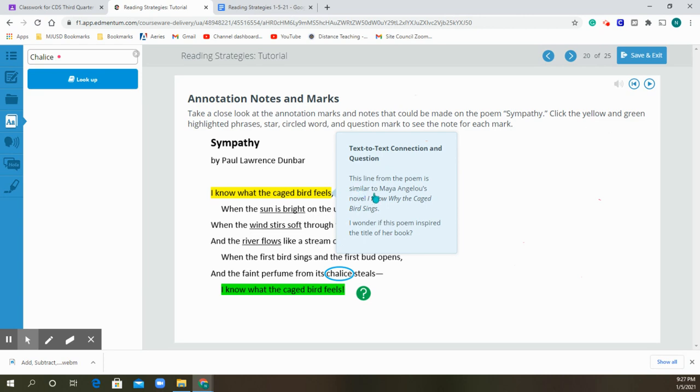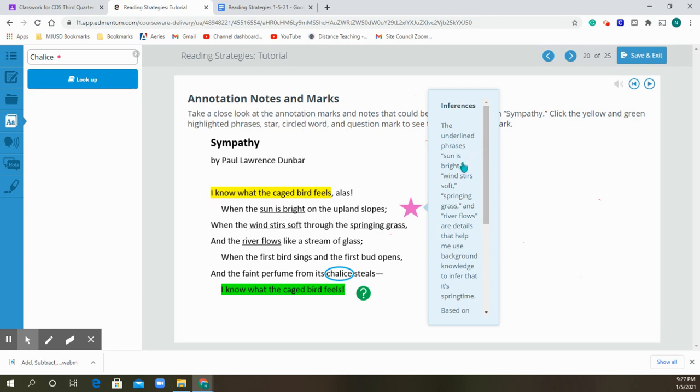Text-to-text connection. This line from the poem is similar to Maya Angelou's novel, I Know Why the Caged Bird Sings. I wonder if this poem inspired the title of her book. The underlined phrase, sun is bright, wind stirs soft, springing grass and river flows are details that help me use background knowledge to infer that it's springtime.